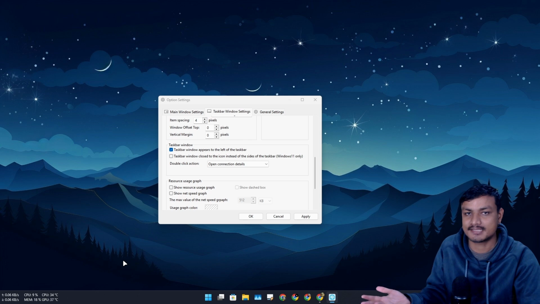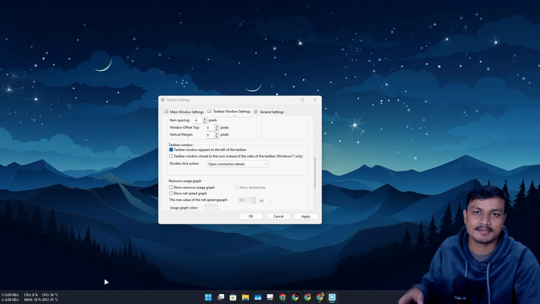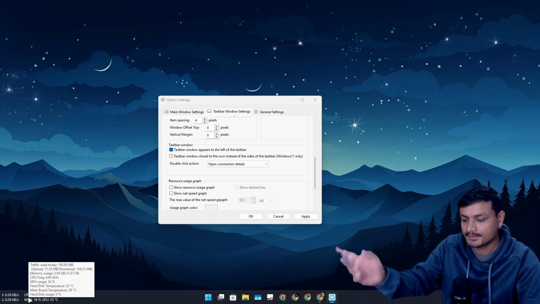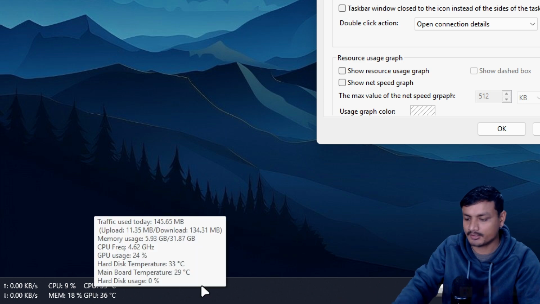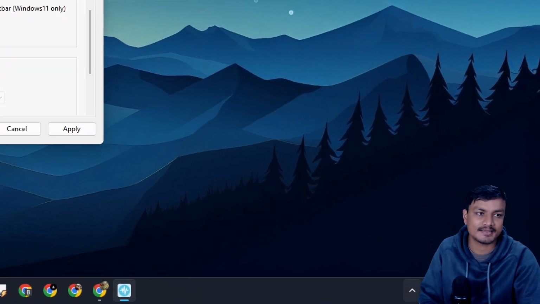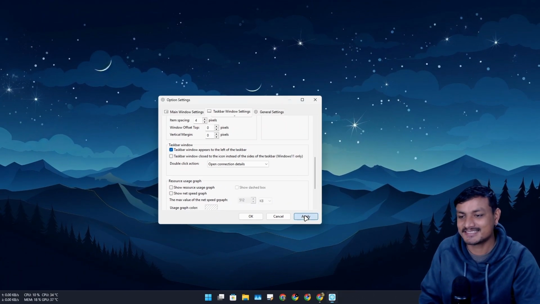Yeah, because that place is empty and I actually use the start menu in the center. I like the centered start menu. I know some people don't like it, but I like it in the center. But you can put this thing wherever you want. Now to the left side, I have the system monitoring widgets, and to the right side, you know, the icons and all that. Okay, so this is pretty cool.